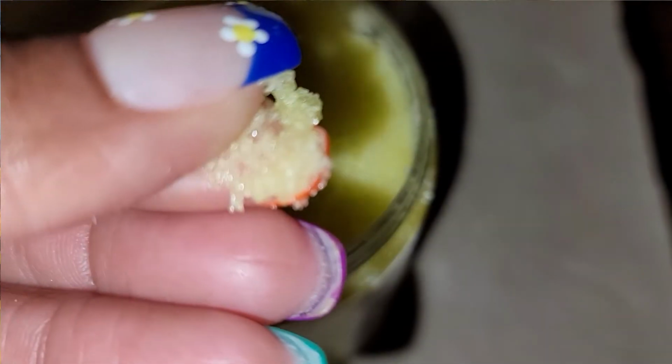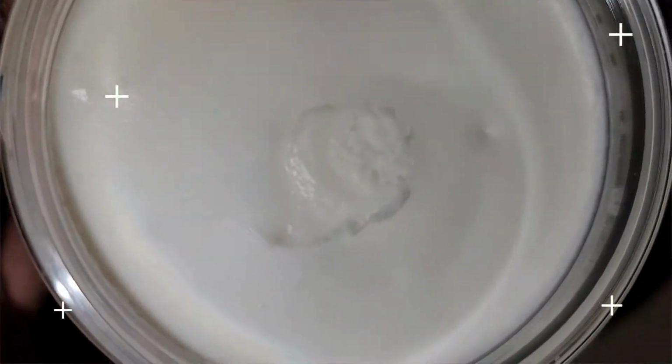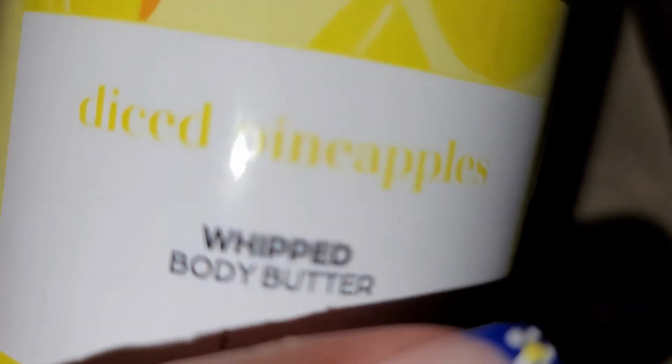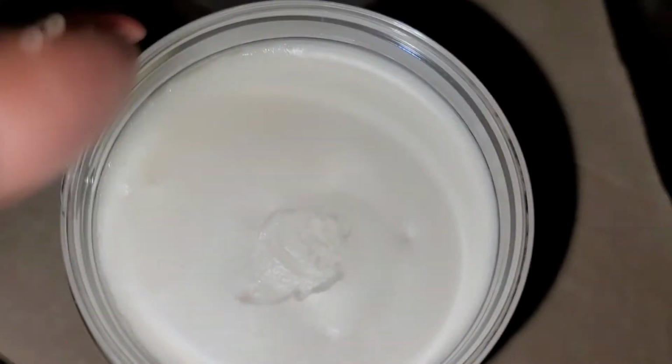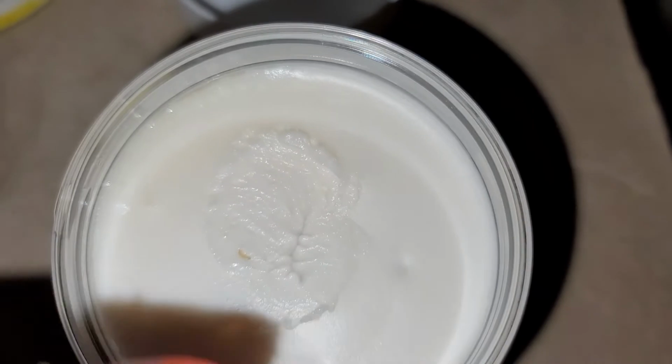Her and her husband run this business together. And I found them on YouTube. And I was like, oh, okay. After hearing them talk about it over and over again, I was like, let me go ahead and finally try this stuff and see if I even like it. Because I like to smell like fruit, you know? Yummy and stuff. So we'll see what happens. And yeah, so I went ahead and ordered some, and she just opened her warehouse and all that good stuff.